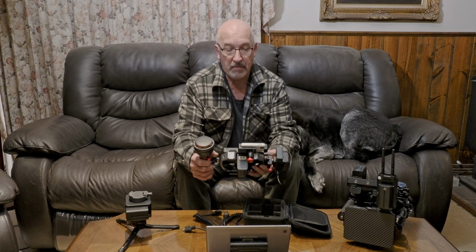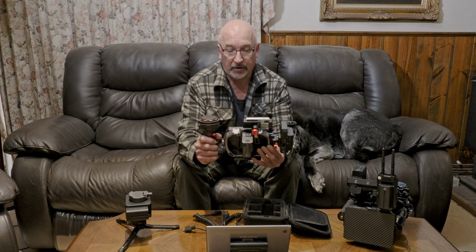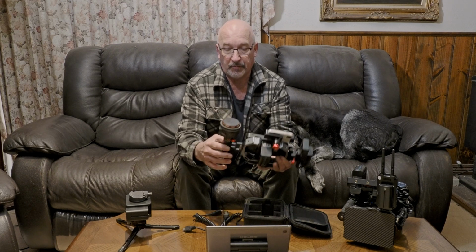And for some strange reason it seems to work much better as a director's monitor than it did with the camera monitor system that I had. Don't know why, but at least it's not complete trash now. And I've set it up like this. I've got a handheld or hand grip on one side.